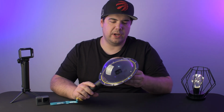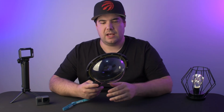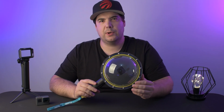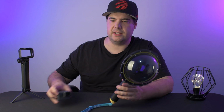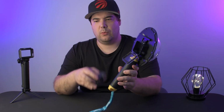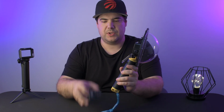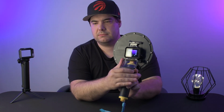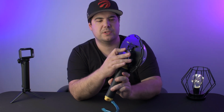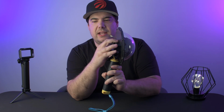So for those of you wondering, I purchased this unit on Amazon, and it went for about $54 Canadian, which I thought was a great deal. So the way it works, the housing on the back just opens up. You're going to take your GoPro, you're going to slide it into a little square. It's just the housing that fits the actual size. And then there's, again, a little clasp on top, and you're just going to tighten it.